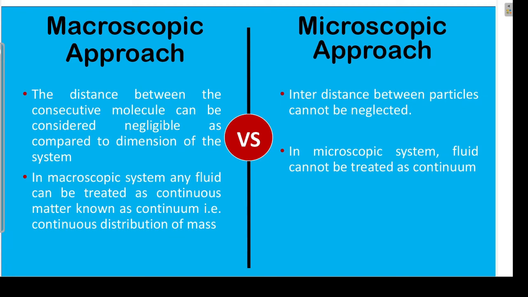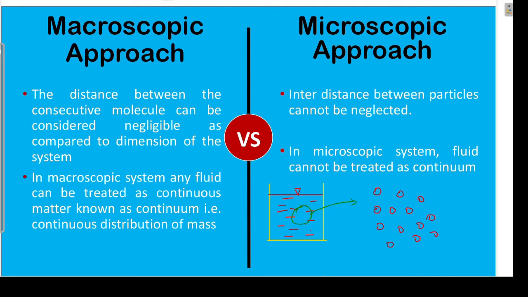So let's consider an example over here. I am considering a container, something like this. This is our container, and in this container say water is present, up to this level. Now if we go to the microscopic level, and I zoom into this portion, this will look something like this. The water particles or molecules will be present, something like this. And clearly we can see that there is a certain distance between these particles, which we generally call the intermolecular distance.